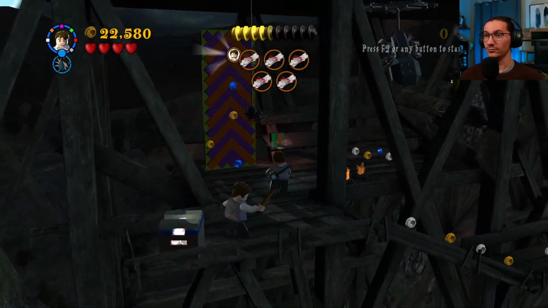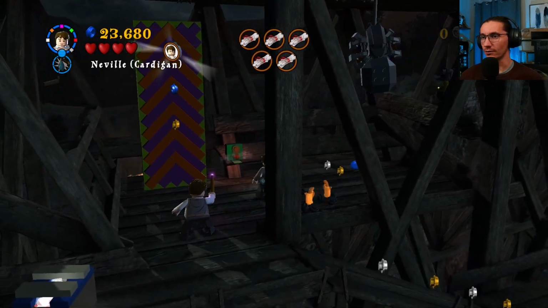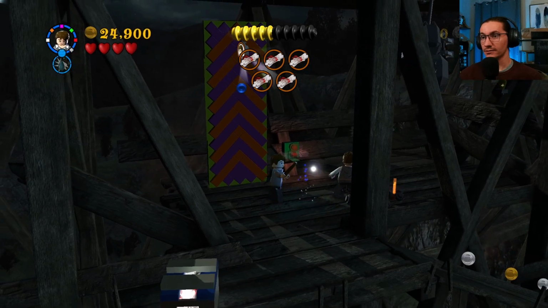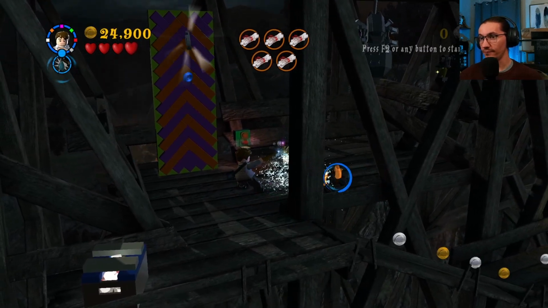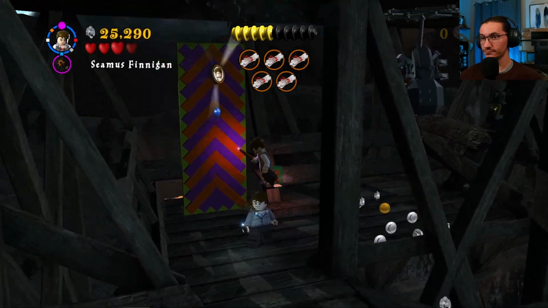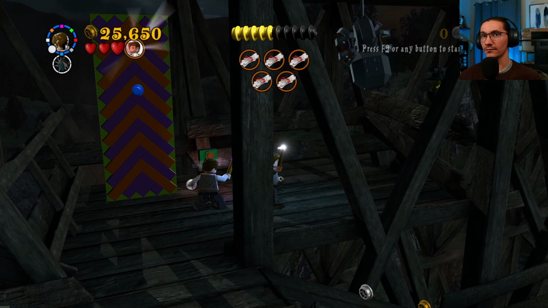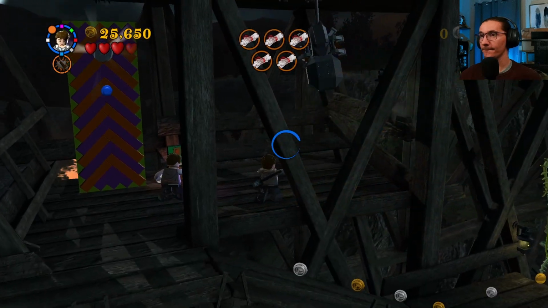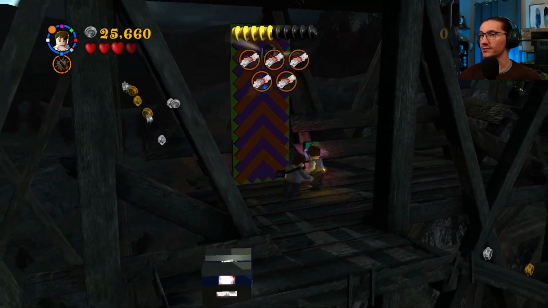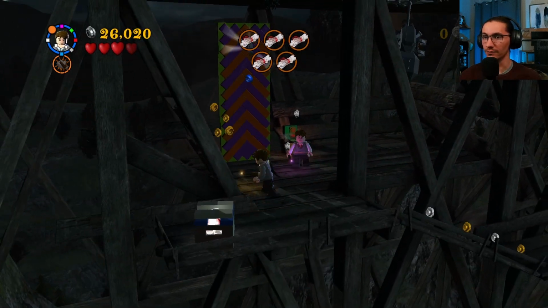Yo! Who we got? Seamus Finnegan and Neville in a cardigan. So that means we can't get this. Okay, put the flippin' fire out. Would you get out of the way, yo? Goodness sakes. Oh, he's got the Weasley box, but that doesn't really matter. I can shoot him all I want. I can't use it.